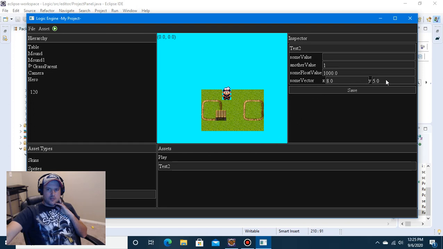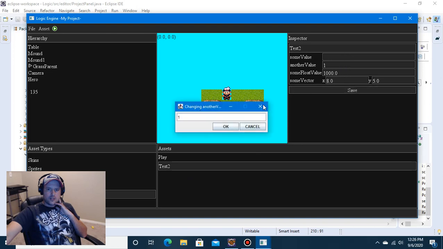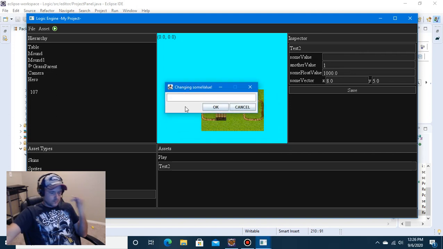Sum vector 85, 1000. That must be preset stuff. I wonder if... oh, I can't click on those. It's not going to. Oh, okay.